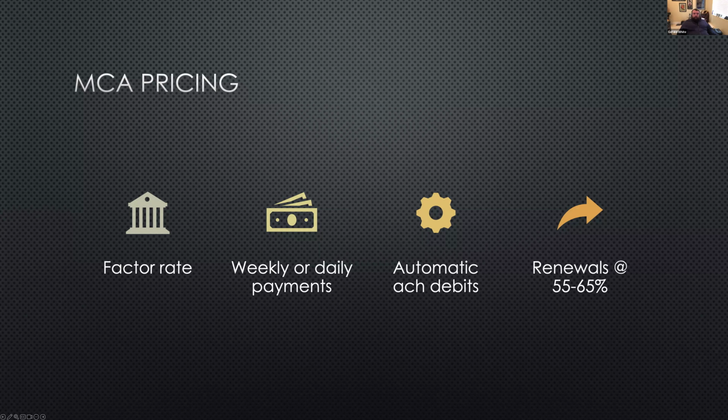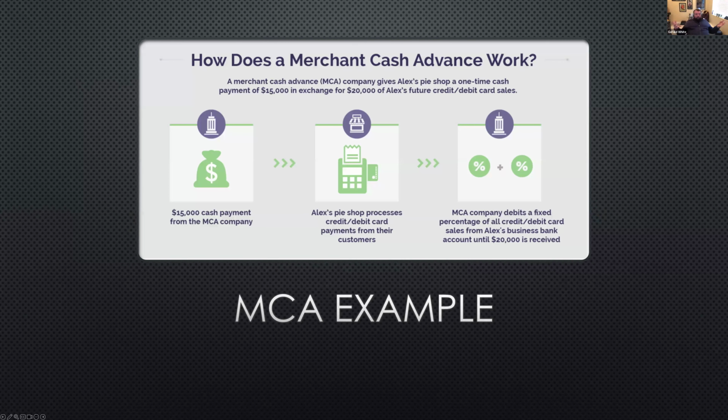So the idea here is to build a book. You might have smaller loans, but because it's based on a percentage, and we're going to talk about the pay and the percentages at the end of the slide, if you get 30 or 40 of these businesses and they're renewing, you're getting paid all the time. And most small businesses need money. So this is an example, and I'm going to talk a little bit about this industry on this slide as well.